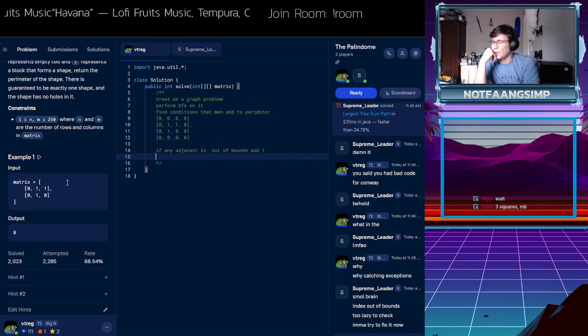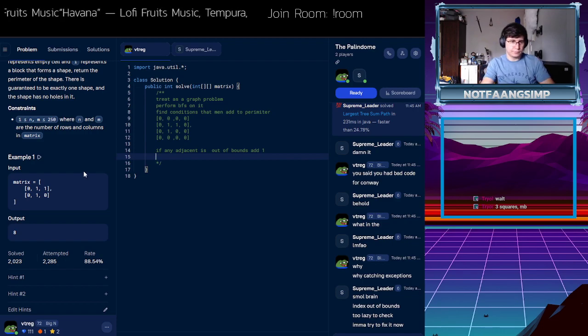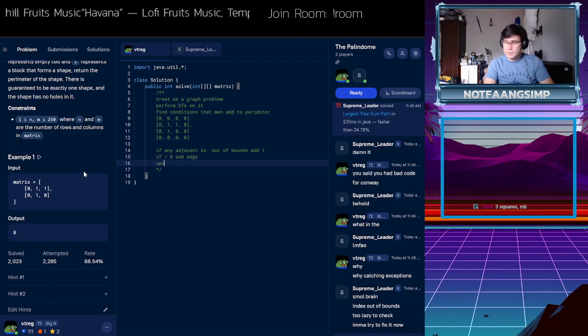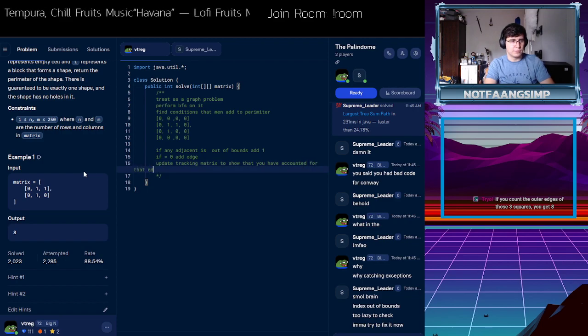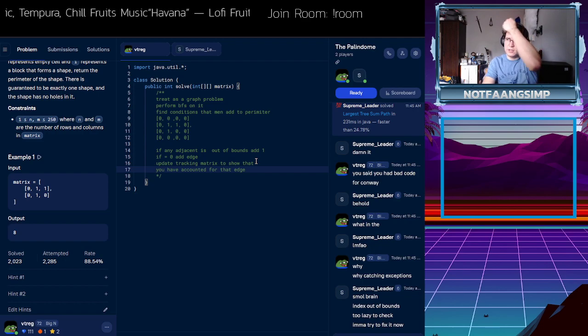I guess the issue here is then if equals 0, add edge, update tracking matrix. If you count the outer edges of those 3 squares, you get 8. Yeah. So update the tracking matrix to show that you have accounted for that edge. And I think this should be a solution.